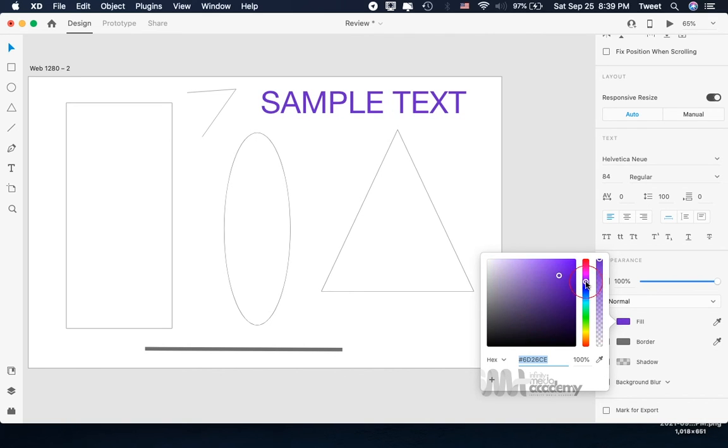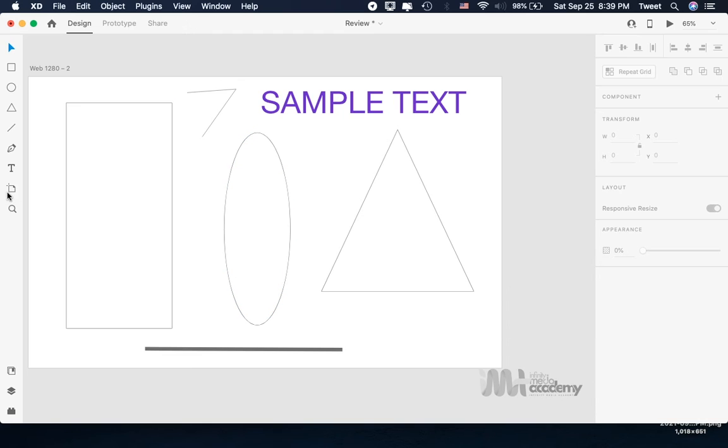Okay, so we already know about this particular tool, which is the artboard tool. So the artboard tool is what we used to create the particular artboard that we are making designs on top of right now.